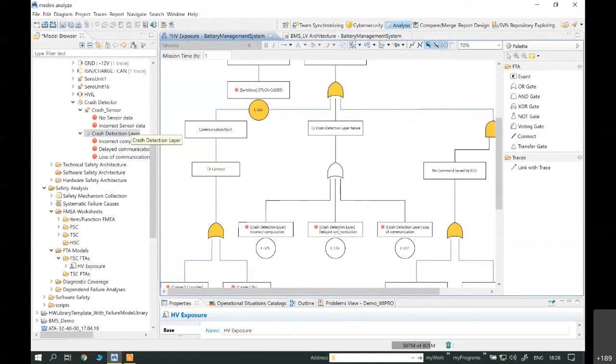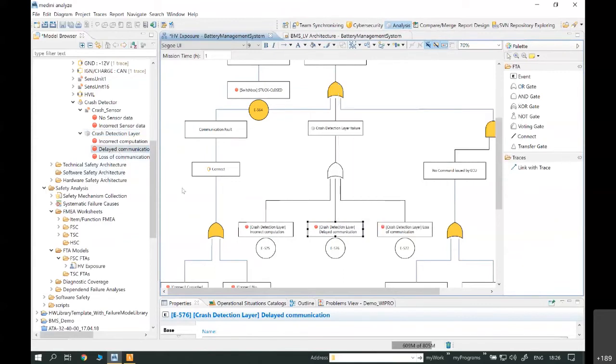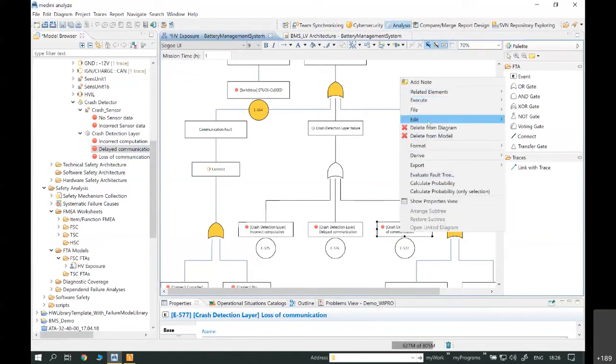Also, for example, if I right click here and say show me all the related elements, it represents the delayed communication, and you see it gets highlighted at this level. That's pretty powerful. Now to prevent this, you may also be interested in creating requirements. So you can say derive requirements from this particular basic event.